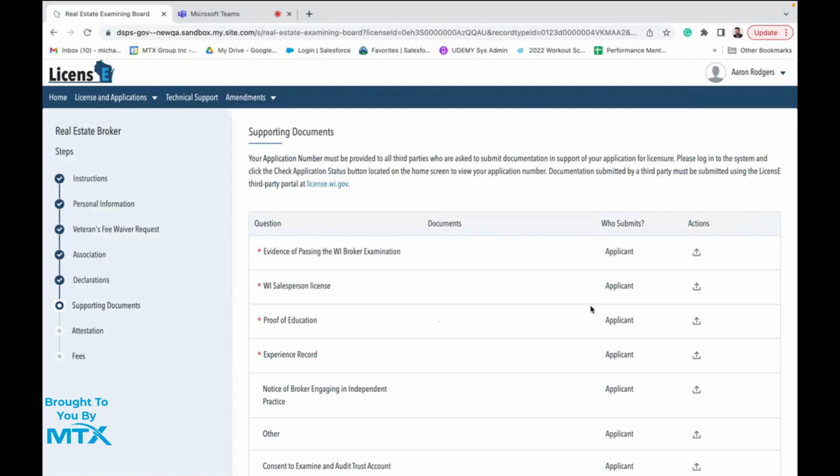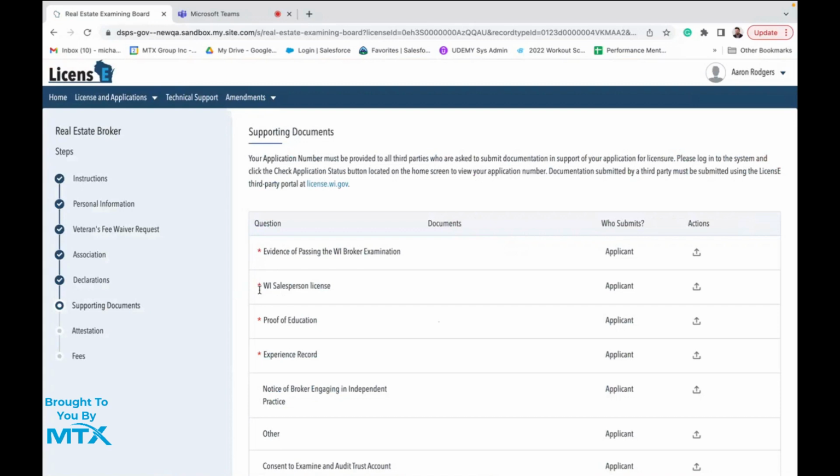Now here's the page where you're going to be able to put in that supporting documentation. The cool thing about this page is I know I had mentioned that the red asterisks are required and the system won't let you move forward. That is true on every page except this page. We thought through this process and the decision was made to allow the applicant to not have to upload every single document here. The reason being is if I'm an applicant, I may not have some of these documents with me right now. I might not be on my computer where I have it saved, or whatever the case is.